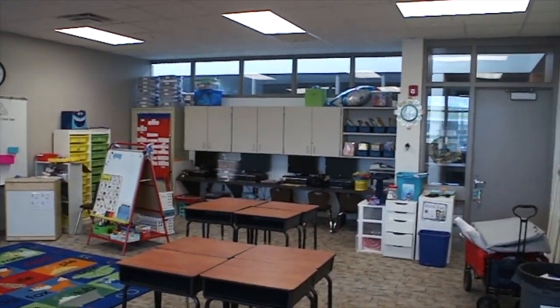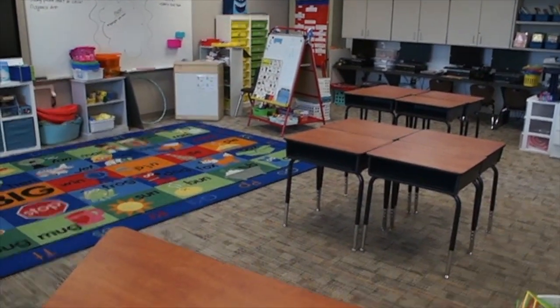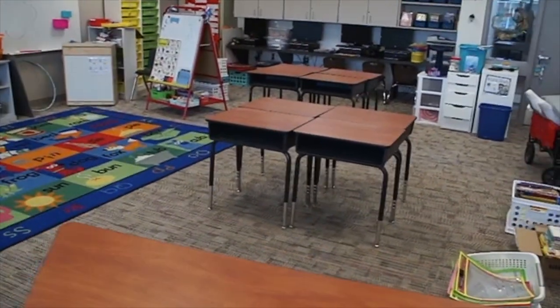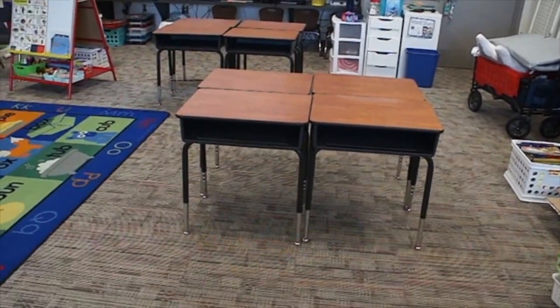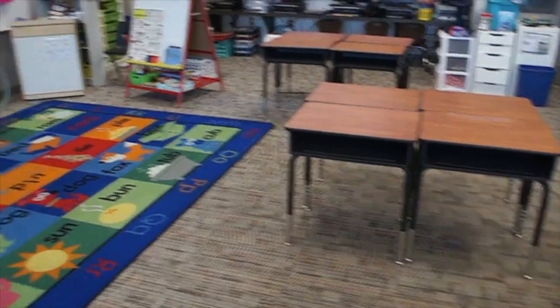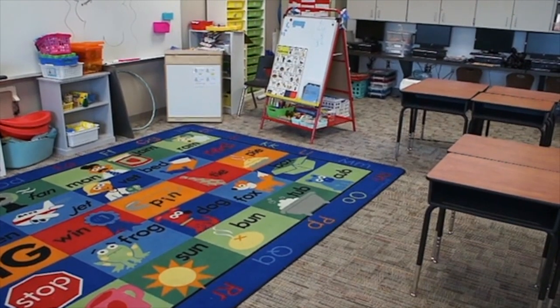Okay, so my camera cut off on me, so I'm going to update you with what I've been doing. I got the stuff down from way over there and just moved it. I collapsed my couch and moved it over by the door, and I started spreading my desks out. And I still go back and forth on whether I want desks or tables in here. I know I keep telling myself to use the desks because that would be easy and smart and safer, but I cannot spread my desks out 3 feet apart even in this room. I just don't know. I think I'm going to try to get rid of that. Put it in another room or something.